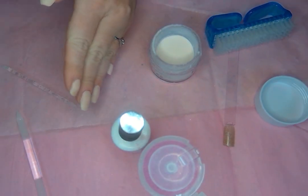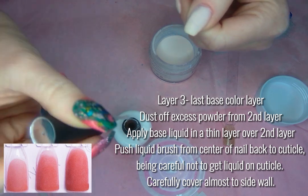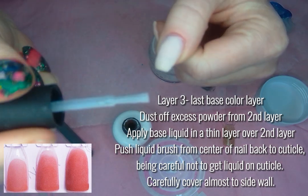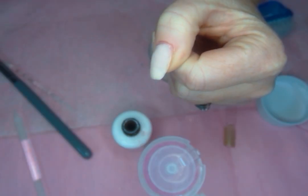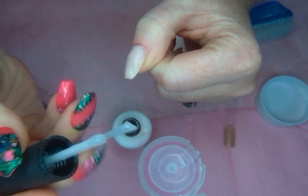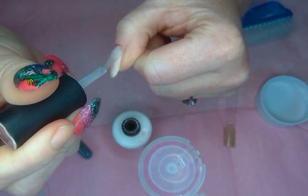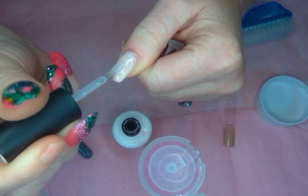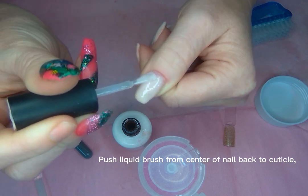And then for me, this is my last layer of this neutral color. You're going to see here, I'm going to go all the way to the sidewalls and all the way to the cuticle. When it's time to go to the cuticle, I actually lay my brush down about 2/3 down my nail and then push it back towards the cuticle. It's going to help you to keep from flooding, which helps you to keep that bulk out, no lifting. So you can see it right here. I lay it down and then push back.